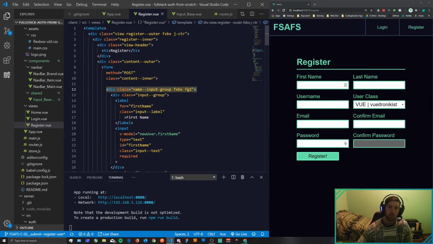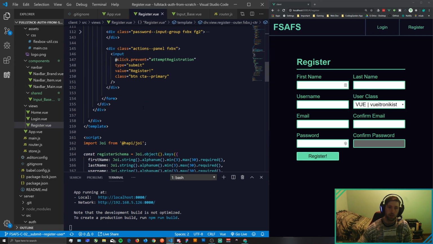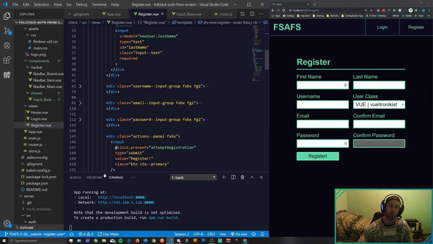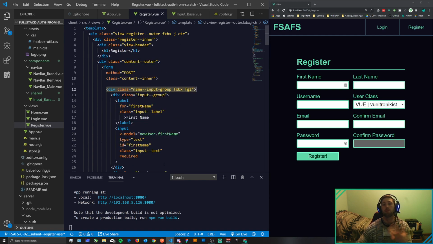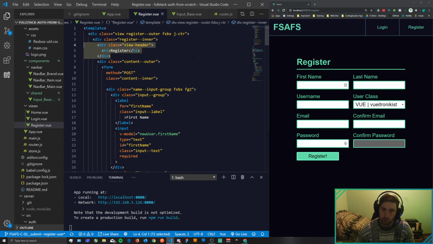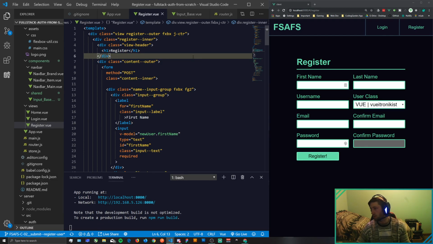Okay, so let's go all the way down here, because this is a huge component. I mean, already just the markup alone is 159 lines. So we've got to break this down a little bit. And we're even going to extract this view header out into a reusable component too, just to clean up our code and make it a little bit more neat, composable, readable, all that good stuff.